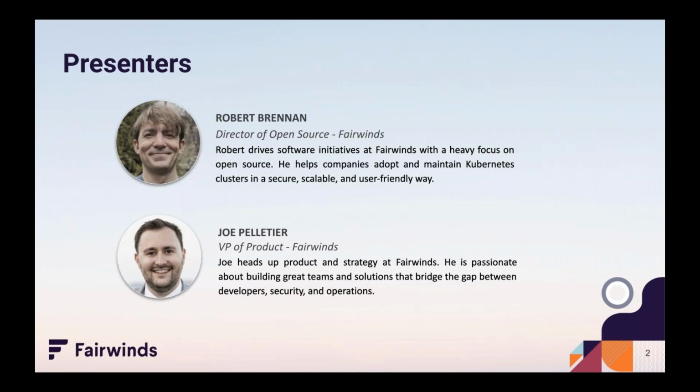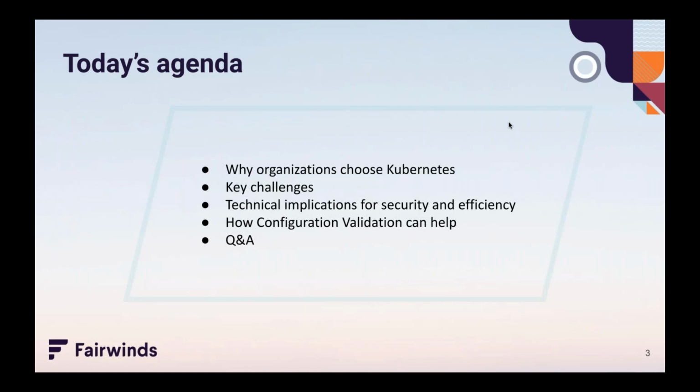Thank you. We're really excited today to walk through today's topic. I just want to give everyone a quick preview of the agenda. We're going to discuss a little bit around why organizations choose Kubernetes, some of the key challenges, as well as the technical implications for security and efficiency. And then we're going to go through different ways configuration validation solutions can help.